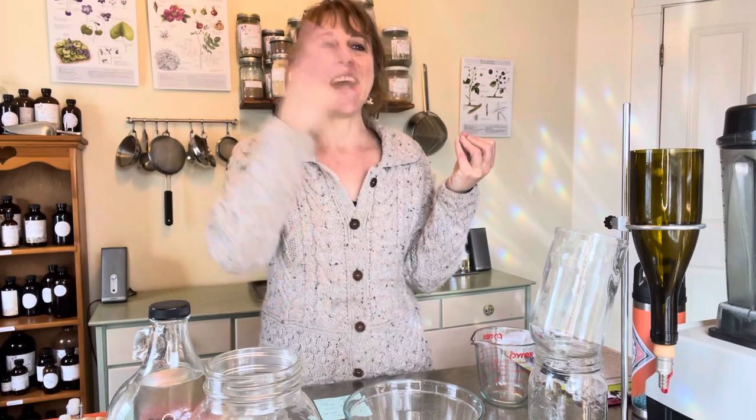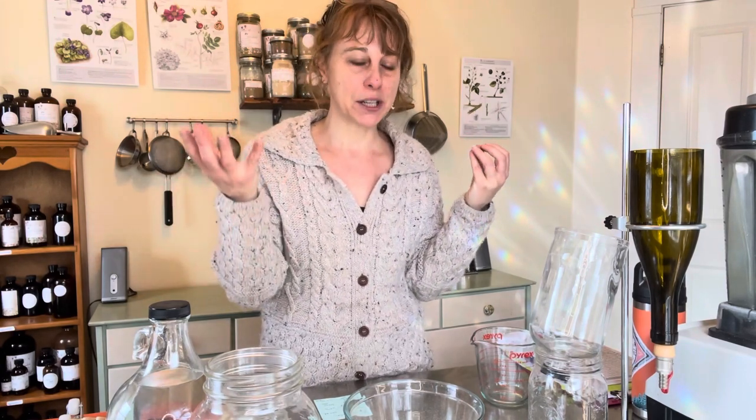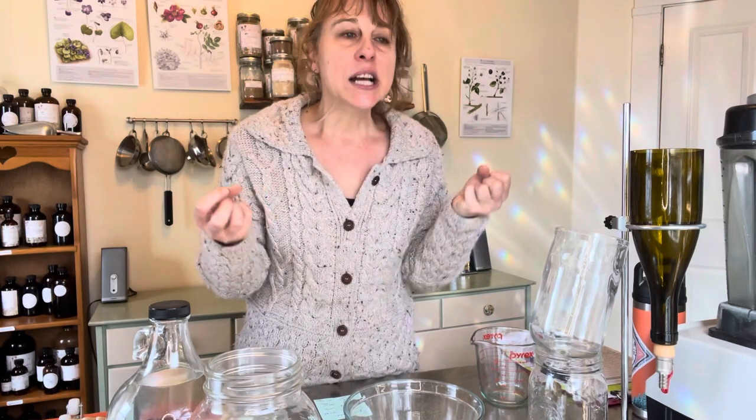If it's 1 part herb to 5 parts solution and I have 100 grams of herb, pretty easy, it's 500 milliliters of solution, right? So that's what we're gonna shoot for. We need 500 milliliters of solution to make a normal maceration.